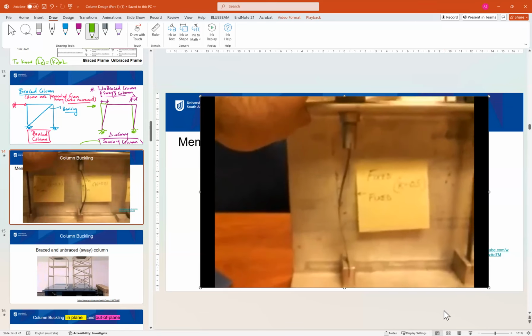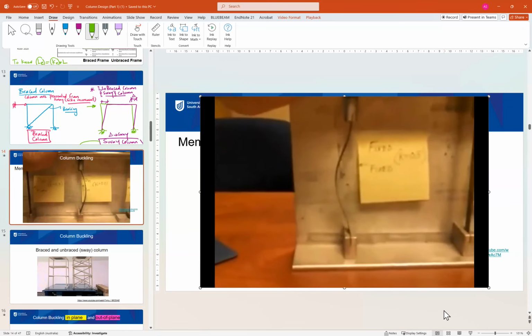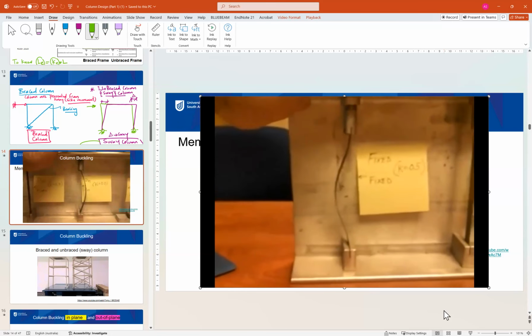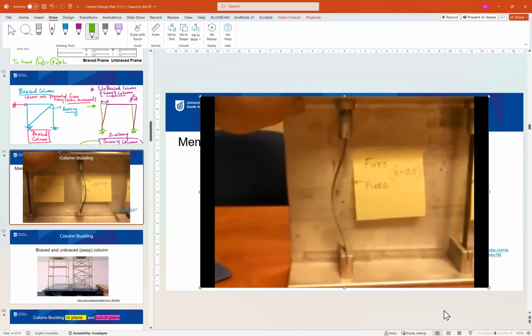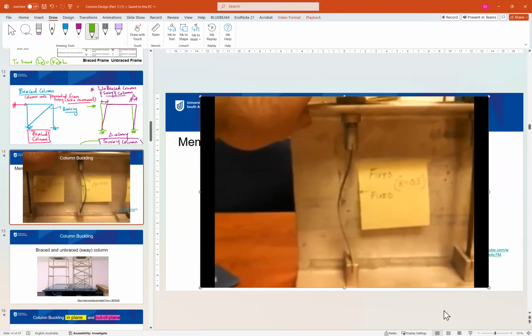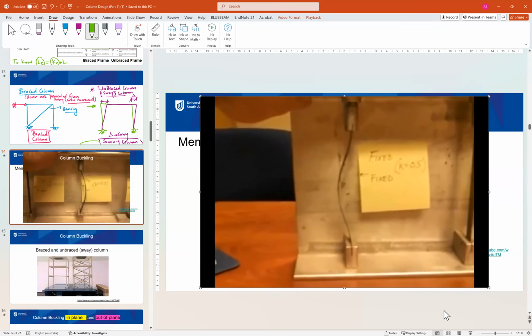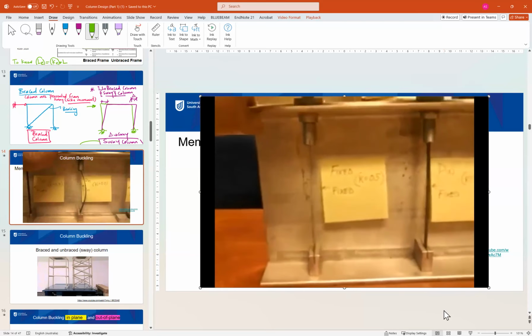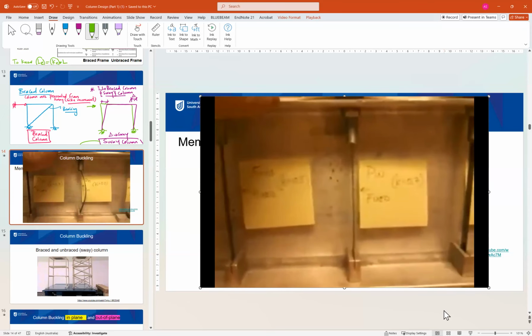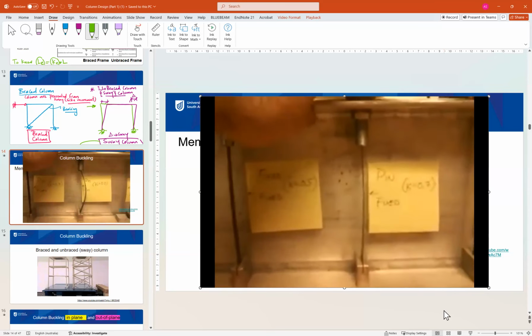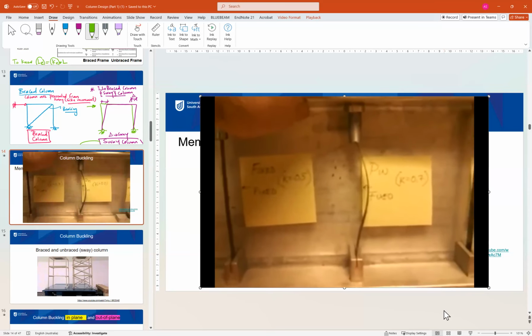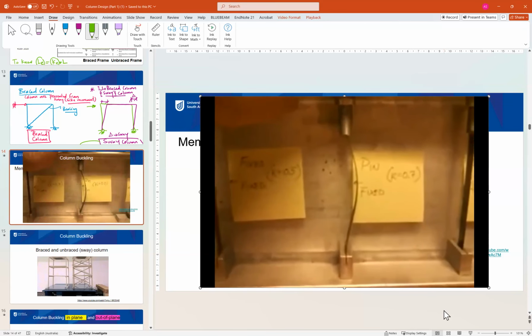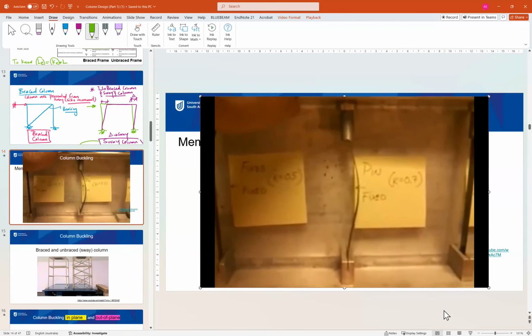And if I push down slightly, we should see our effective length factor, K, the distance between our inflection points or points of zero bending moment, should be about half that total length of the column. So fixed. Then on to pin at the top, fixed on the bottom. If we apply a load here, we should see about 70% of that length between our points of zero bending moment.